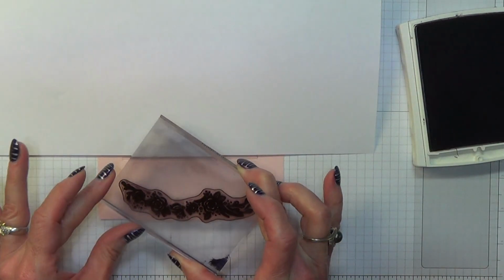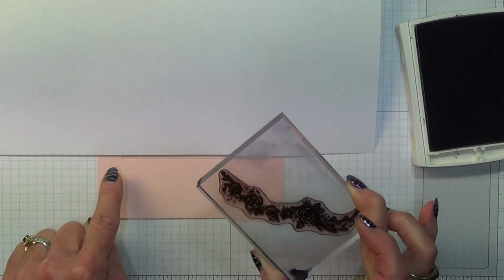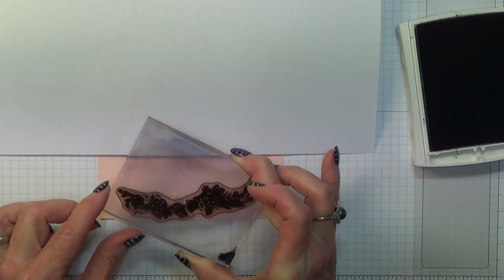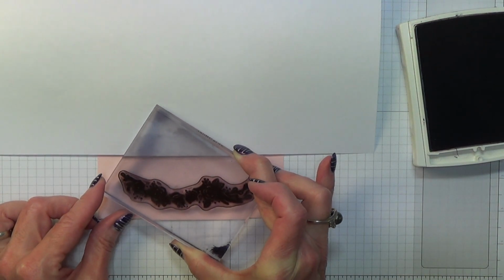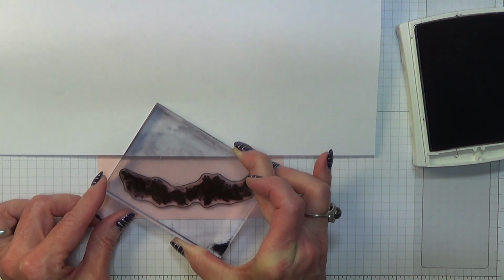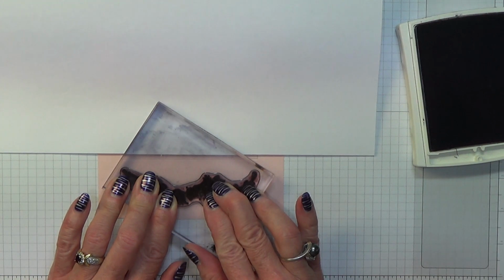I'm just doing it so that I can see where my line is, because I just want to position this in the centre about halfway. That looks about right. Oops, I've moved that. No!